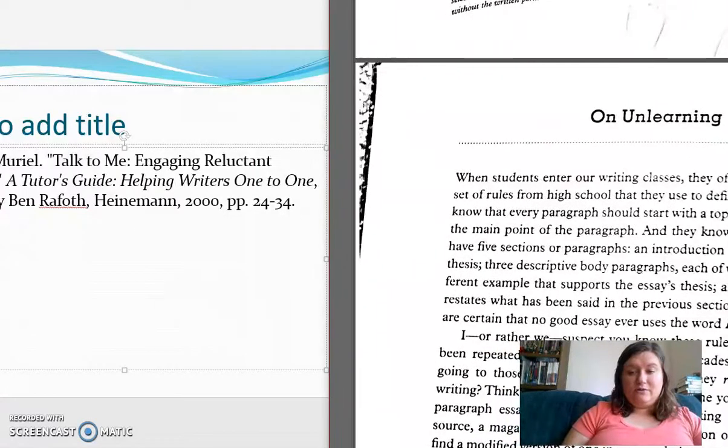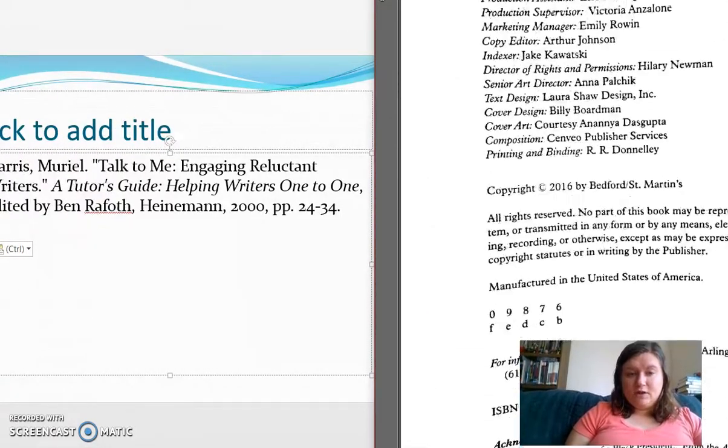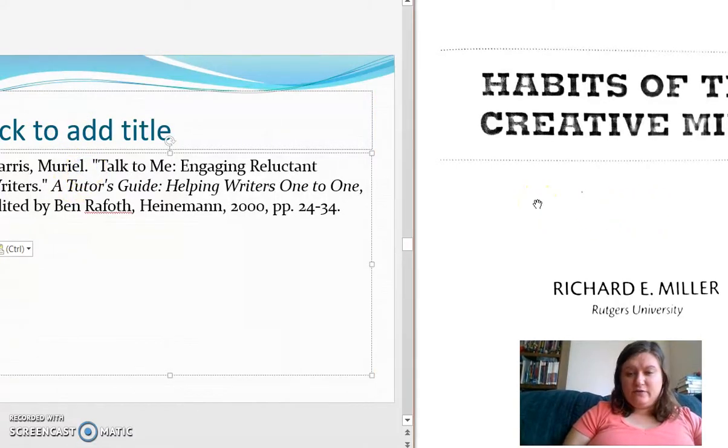And then the title of this textbook is going to be Habits of the Creative Mind. So if I go to italics, this is going to be, say, Habits of the Creative Mind.